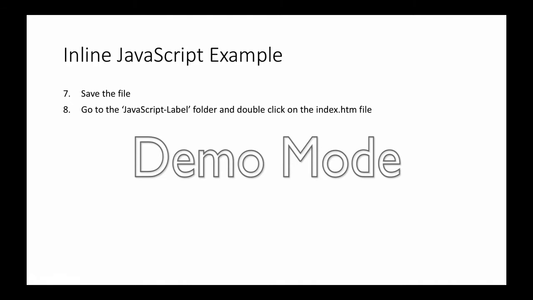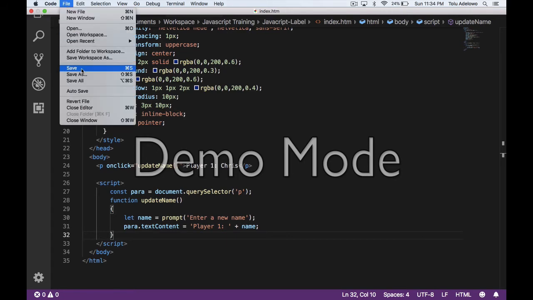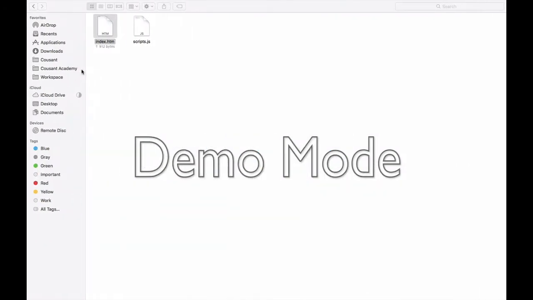Okay, so next thing we're going to do is save our file, and then we will go into the JavaScript label folder, double click on our index.html file, and test to see if our label is working. All right, so save. Then let's go to our folder, double click on the index.html.